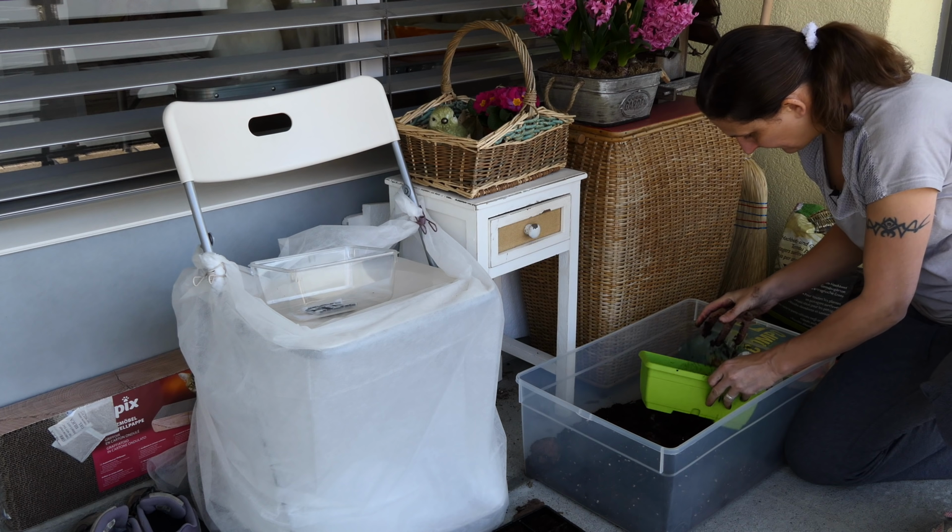In the next few days, I'm gonna receive my netting for the balcony to make it cat-proof, and then they will be able to come outside as well, because they certainly want to come outside.